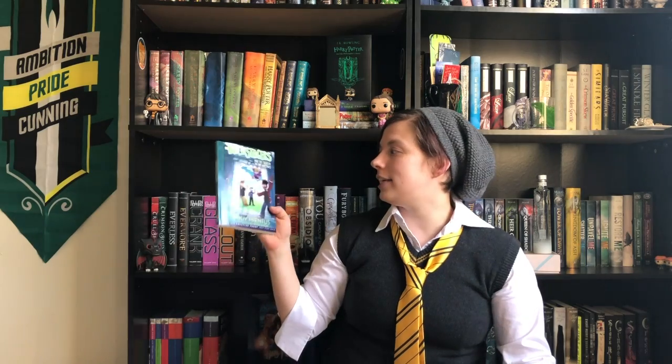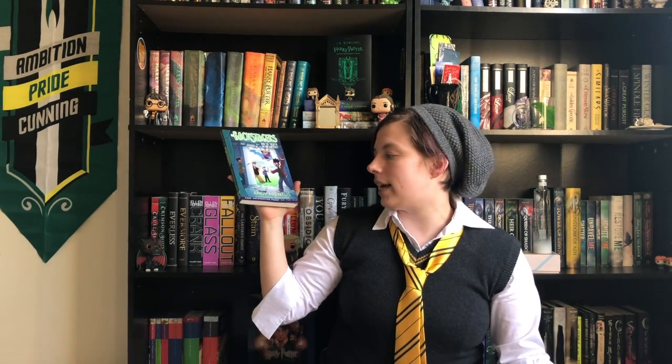I also took the Muggle Studies owl, and for that one I read The Backstagers and The Theater of the Ancients by Andy Mientus and Rian Sygh. The prompt for this one was to read a contemporary book, which this is pushing it a little bit because it does have a touch of fantasy in it, but it is contemporary in that it does take place in this world. So I'm counting it.